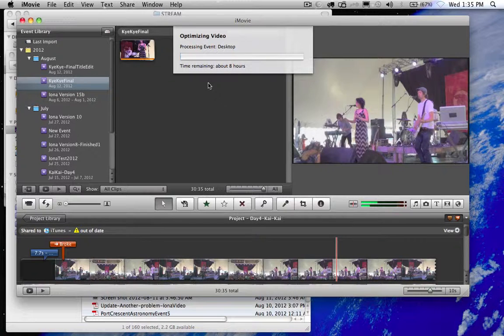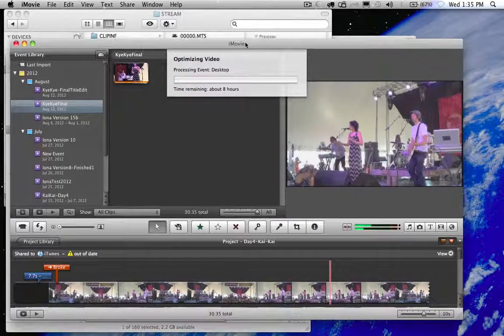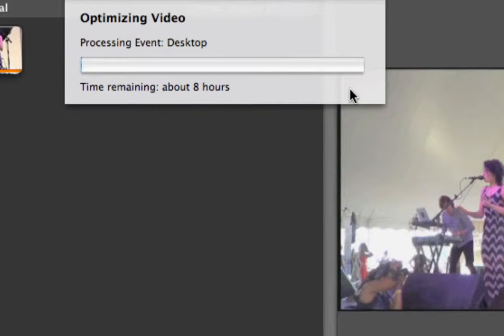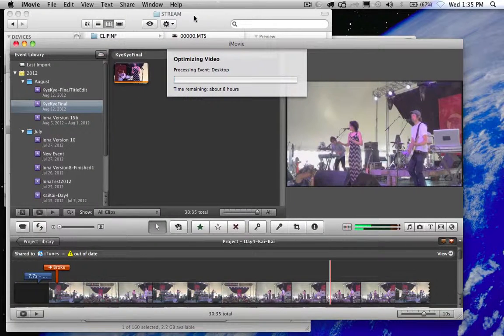So from the Mac perspective, they would probably need to use ClipWrap, and you can see you would be spending quite a bit of time importing each of the camera angles to be able to use them in an editing system. So there we have it. That's a quick summary of the nature of the problem of trying to take an archive and send only part of it to somebody.